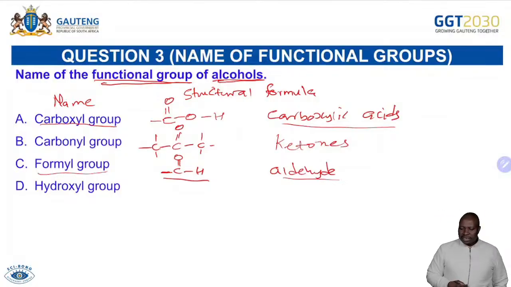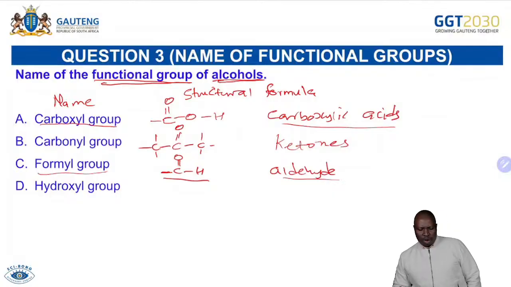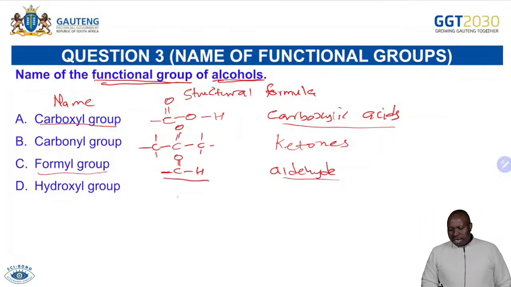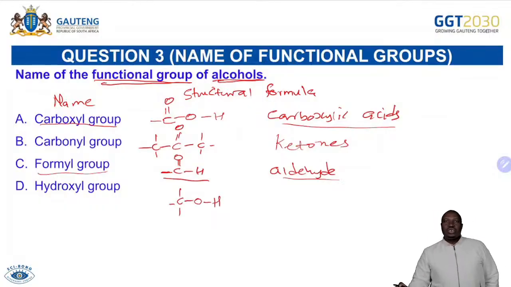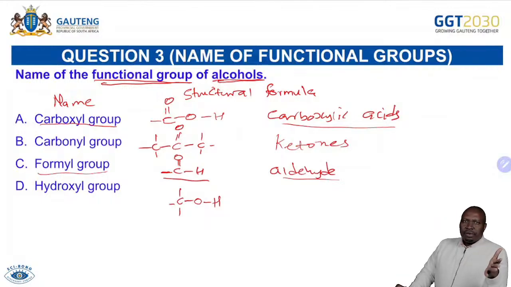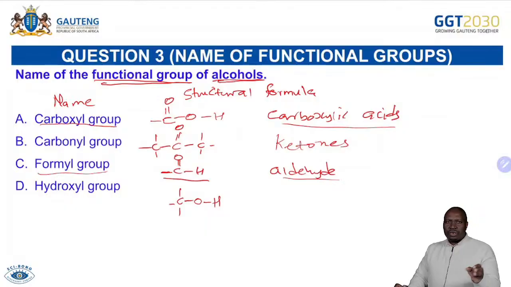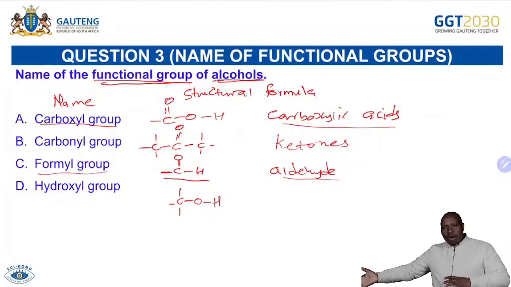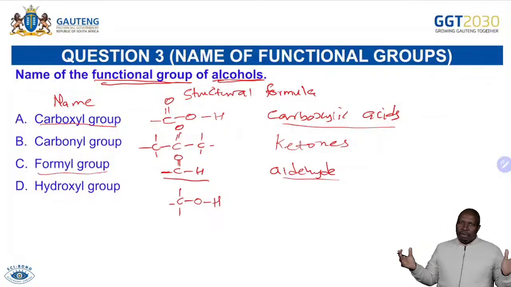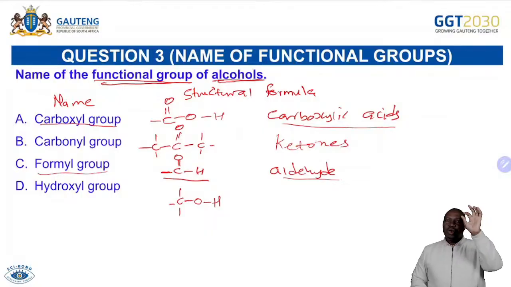And then lastly, we have the hydroxyl group. The functional group is the carbon that is bonded to the OH. So don't make the mistake of writing a hydroxyl group as just an OH, because if they say draw the structural formula of the functional group for alcohols and you write OH, you are wrong. It must be a carbon bonded to the OH, and always watch our number of bonds: hydrogen 1, carbon 4, and oxygen 2.